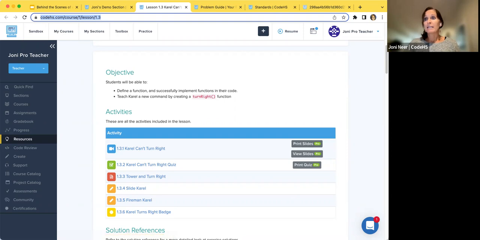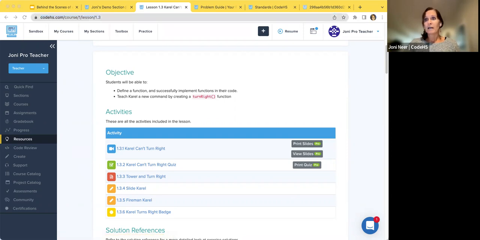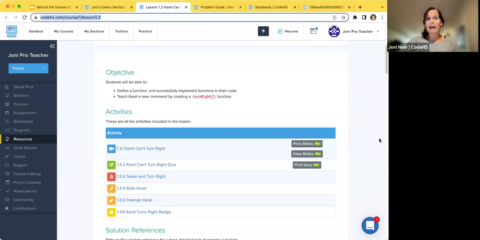The view slides is going to open in Google Slides, and it's going to make it so that you can actually make a copy of the slides for yourself, and you can modify them and use them however you think works best for you. So really, they're yours to use. We've made them, but we're okay with you changing and using those slides as is.